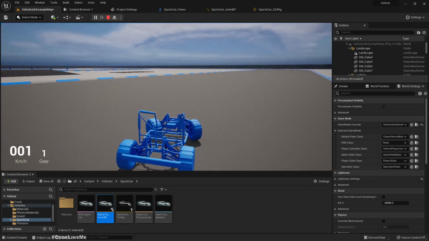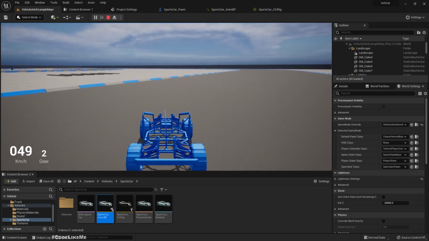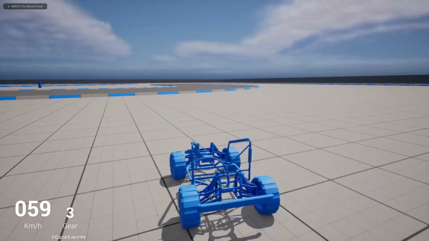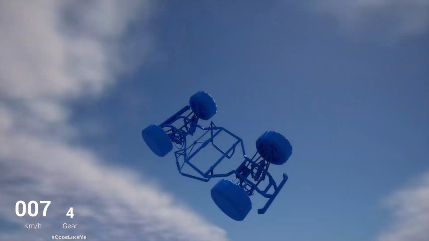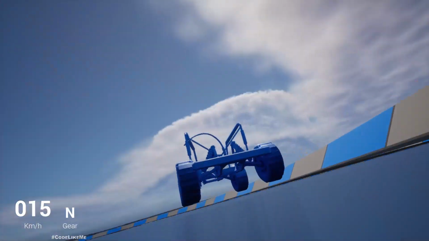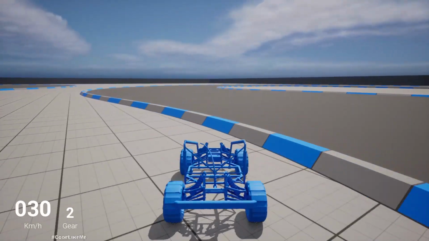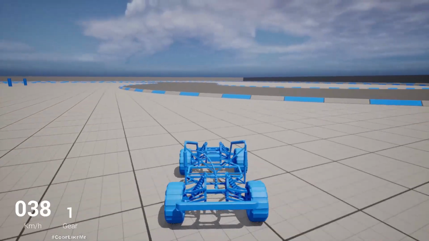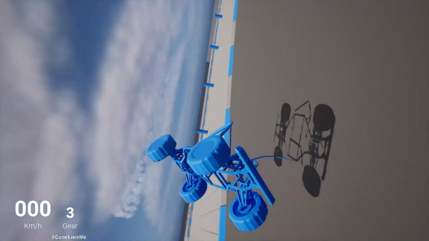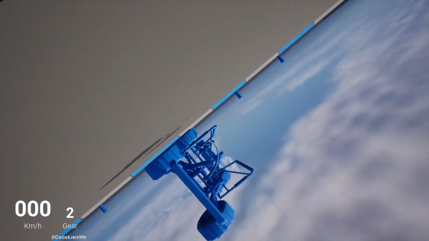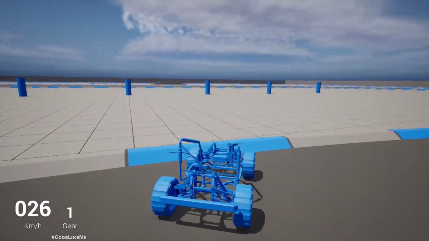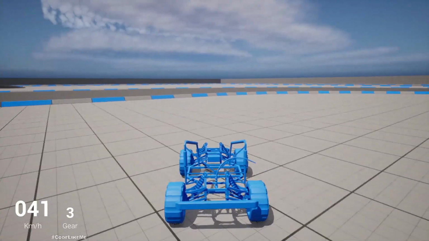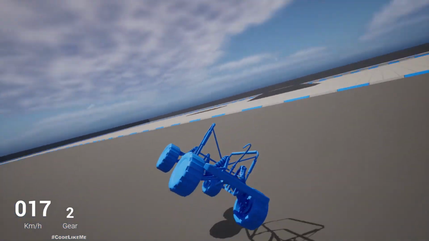And according to the speed, the engine sound doesn't change for some reason. So yeah, as I can say, the vehicle template needs some work in Unreal 5. Right, yeah, they will be fixed soon enough, I think.